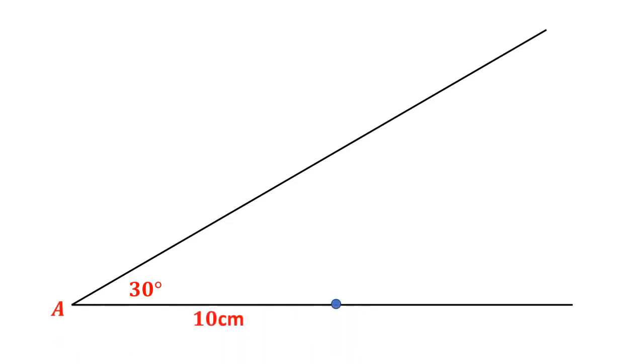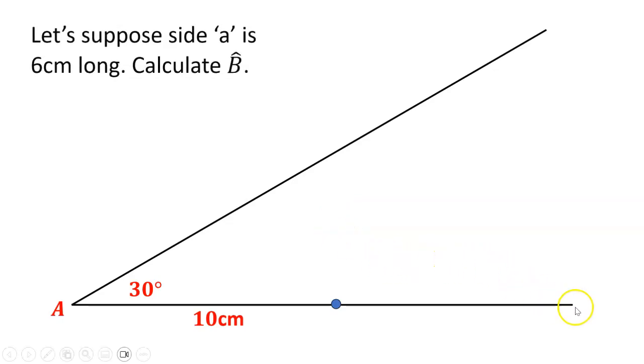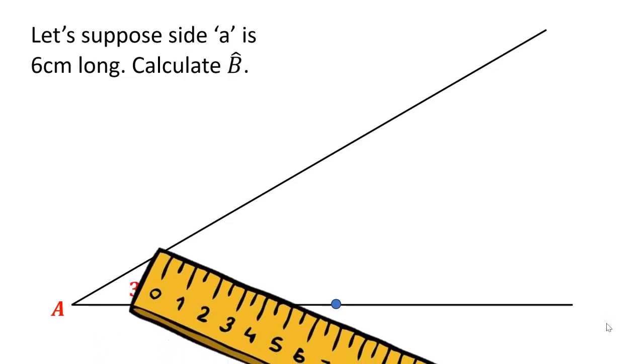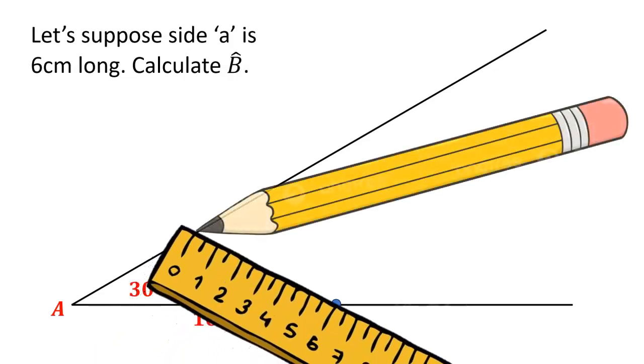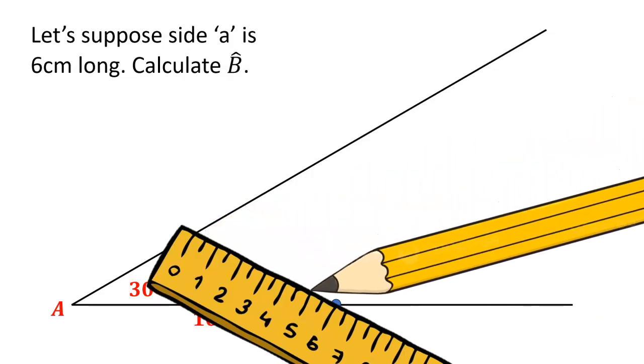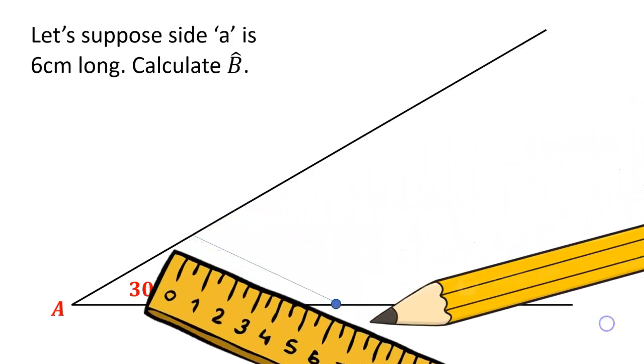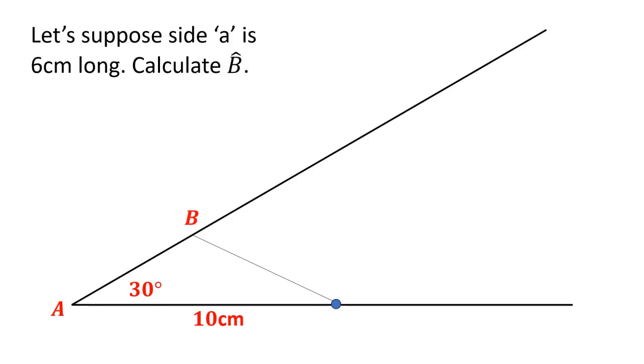There it is. Now what I'm going to do is I'm going to make a side A. Remember the naming protocol, right? So if you got angle A down here, side A is on the other side somewhere. So I'm going to make side A be 6 centimeters long, and I'm going to calculate the angle at B. All right, now here's what we got here. So I'm going to put a 6 centimeters down here, get my imaginary pencil out and draw a line. There it goes. I'll move my tools aside, and I'll label it with a B.